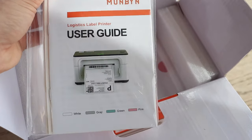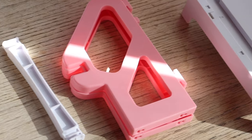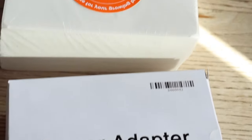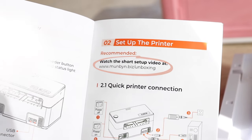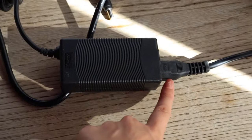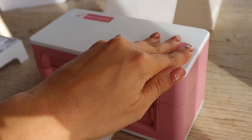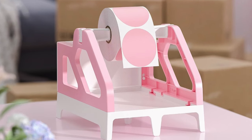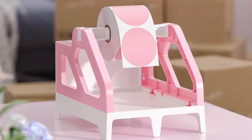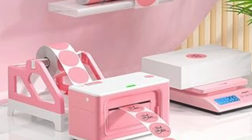Mumbin printers are specifically for e-commerce — they print super fast and are the most cost effective. Setting this up literally takes 60 seconds. One of the first things in their instruction guide is a link directly to a setup video, which made it really easy. Just go to mumbin.biz/unboxing and follow along. Plug in the power adapter into the back and into the wall, turn it on, click the button to open the top, and set the paper in the tray. It adjusts itself to center. They also sent a sticker tray — you can print stickers or labels from a roll.